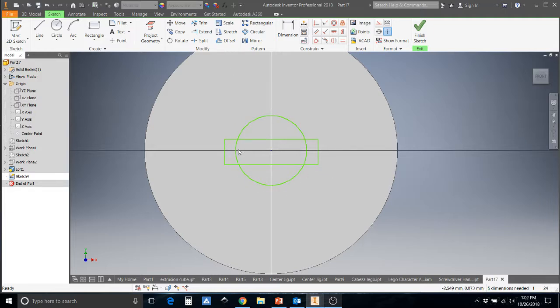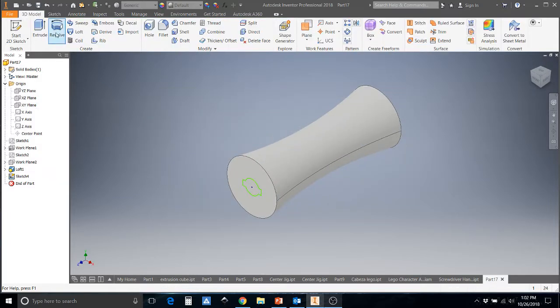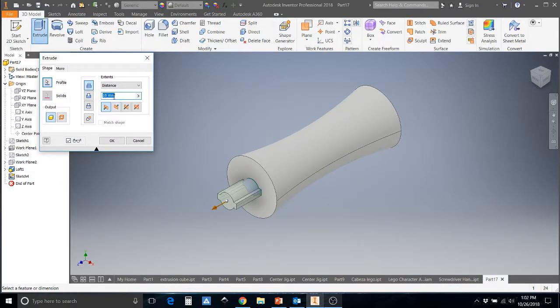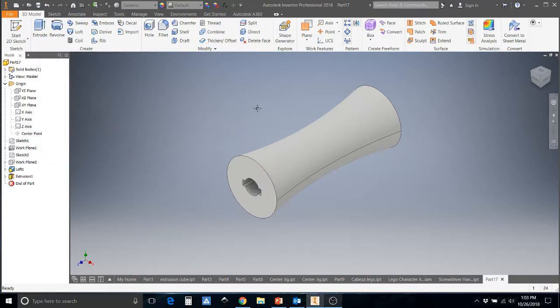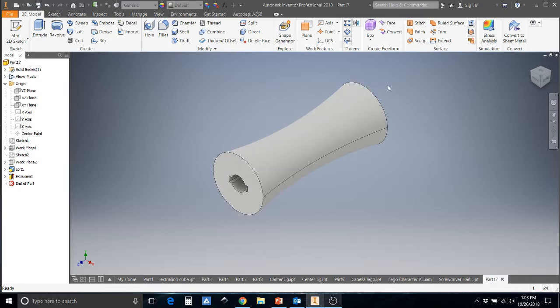Now what I'd like to do is get rid of some of these lines on the middle because it's going to be complicated when we try and extrude this. So I'm going to come up and I'm going to find the trim tool, and then I'm going to click on the lines that are on the inside of this shape. And what that does is allow us to only leave the one that we want to cut on the outside. I'll hit finish sketch, I'll hit extrude, we'll click there and we'll change this to 20 millimeters. Now we don't want to add this material, we'd like to cut it away, and we'll change the direction so that it goes on the inside. And we'll hit OK. So those are all the criteria that you have to accomplish for full credit on this.